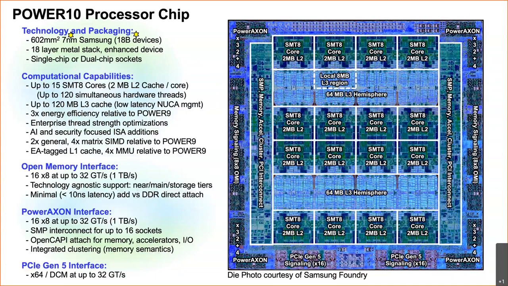We're going down to 7 nanometers — this is how thick the tracks are, the individual items on the chip. There are 18 billion devices on this chip. In the past we called them transistors, but on modern cores there are other things as well — for example, creating Level 1, 2, or 3 caches requires transistors and capacitors, so they're calling them devices now. That's gone up quite a lot: Power 9 was only 8 billion, so it's more than doubled the amount of transistor-like things inside the chip. Power 8 was half of Power 9. We can also see the SMT cores, different memory types, PowerXeon buses between chips, and PCIe going up as well.